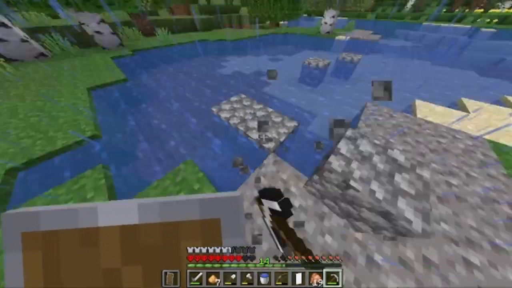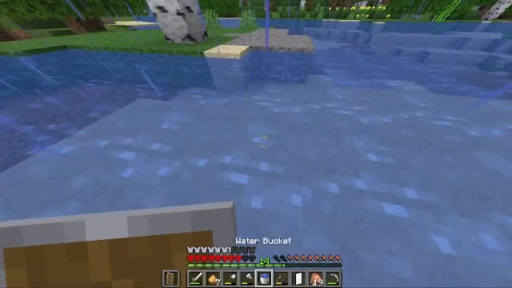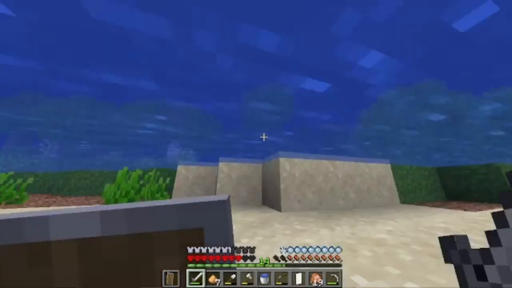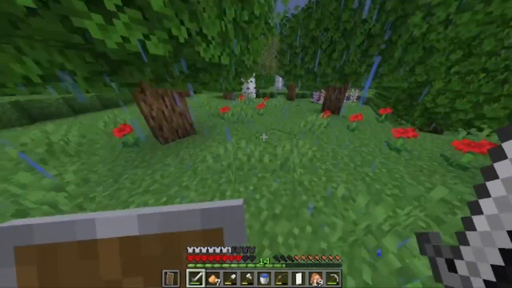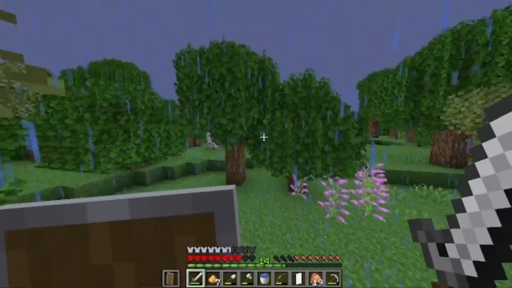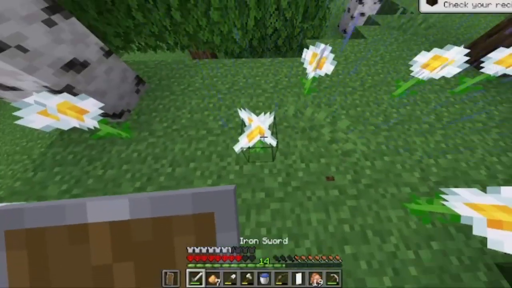Clean it up, and by the way, it's raining. Okay, to find an oxeye daisy. I need at least one oxeye daisy. Come on, where's the oxeye daisy? Let's try again. Where are the oxeye daisies? I think it's right there. Okay, let's go over there. Okay, here they are. Let's get one oxeye daisy.